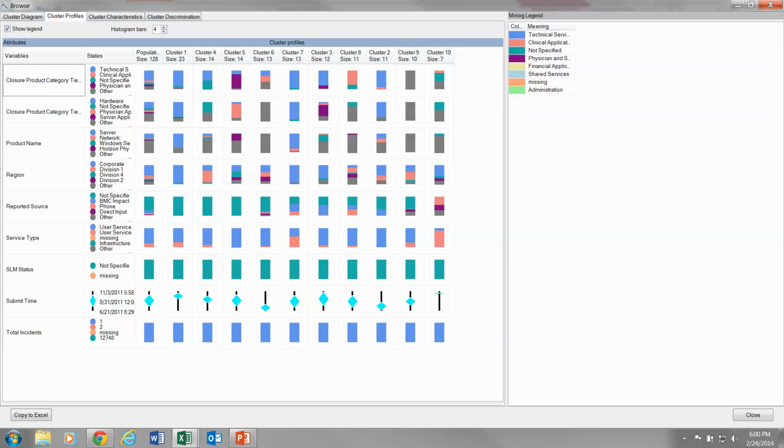Next, you look at these cluster profiles, which tell you what happens most of the time. So here you can say, well, a lot of times with these critical and highs, it looks like they're hardware, technical support. This is kind of giving the top five in terms of a profile of what we see from critical and high incidents. So definitely things to look at that could be of interest for exploration to help you improve your data quality and therefore improve your reporting and therefore help you with continual improvement of your incident management process. So that's a basic look at clustering.